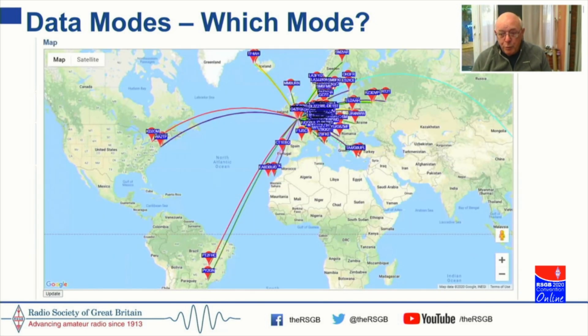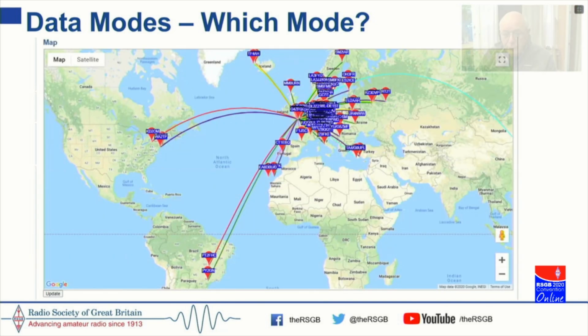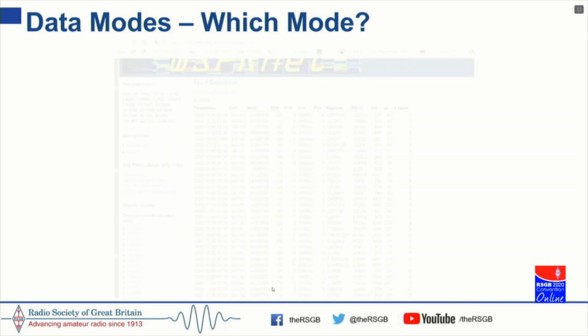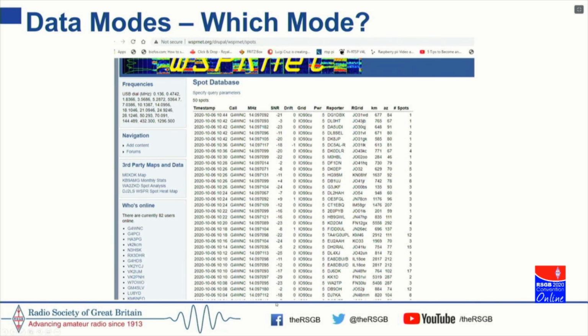So this is an example. I put out a couple of calls on Tuesday morning last week, and this was the result I got back within a few minutes, so I can see where I'm getting out to. You can also see it on a database format like this. So you've got all your signal reports coming back, really detailed stuff, an excellent tool.